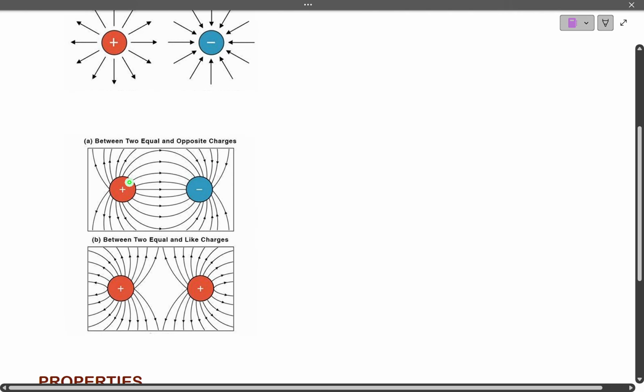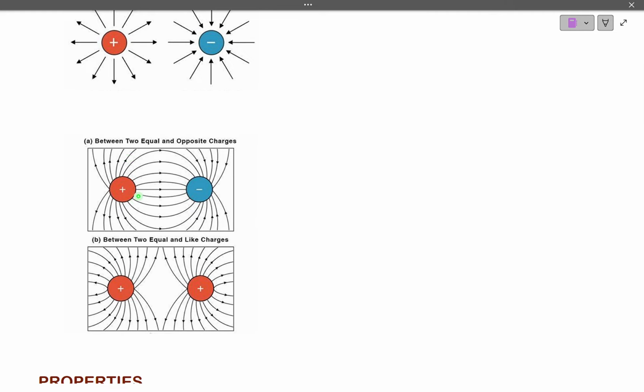And this figure shows electric field lines between two equal and opposite charges. As you know, for positive charges, electric field lines start, and for negative charges, they end. So, from the positive charge, this electric field line starts and it ends at the negative charge. Here you can see all the electric field lines are formed between positive and negative charges. As these are unlike charges, the electrostatic force is attractive.